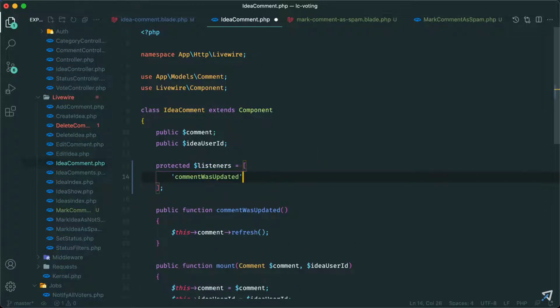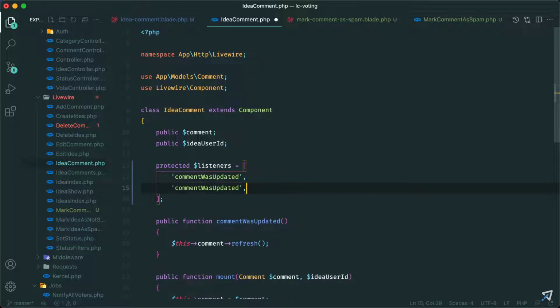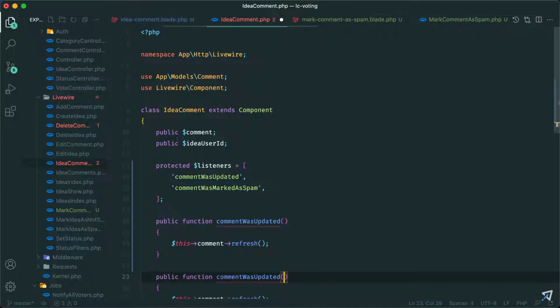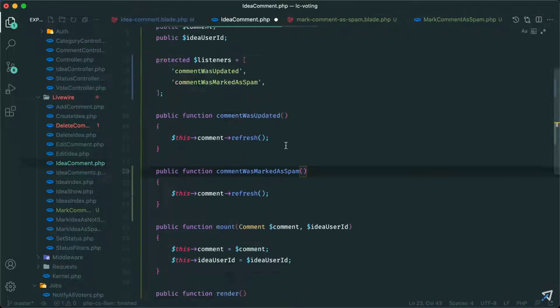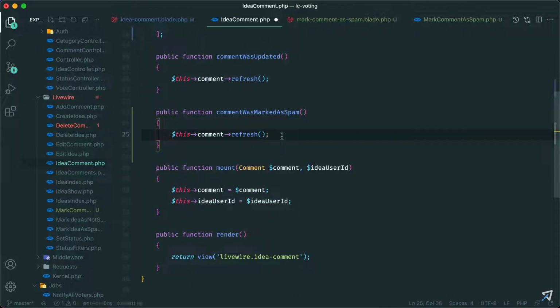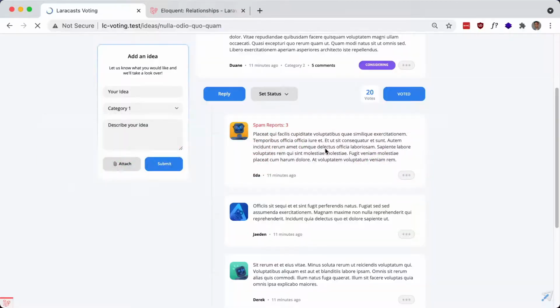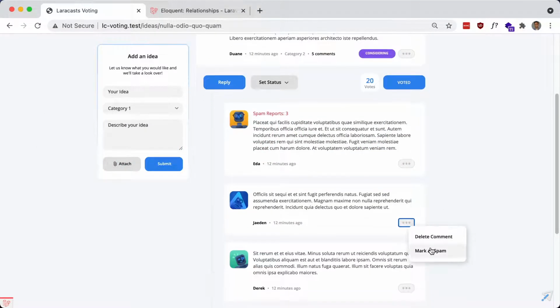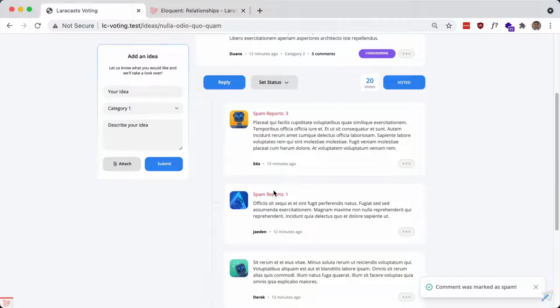Let's say, what was it called? Comment was marked as spam. So let's grab this, let's duplicate this, let's paste this, and we are refreshing the comment, and this should work. Let's try this one, mark as spam, and it does update.